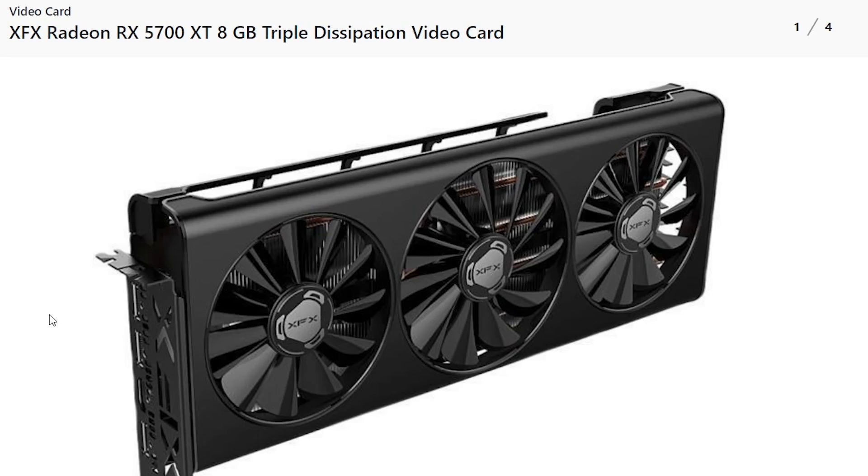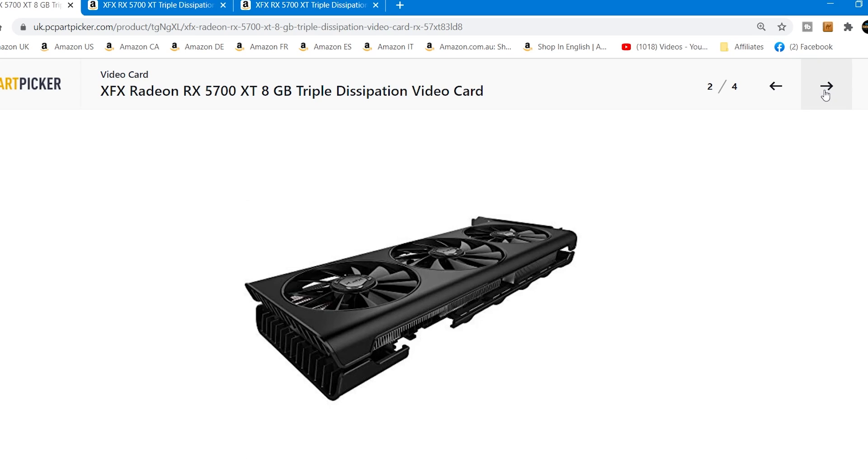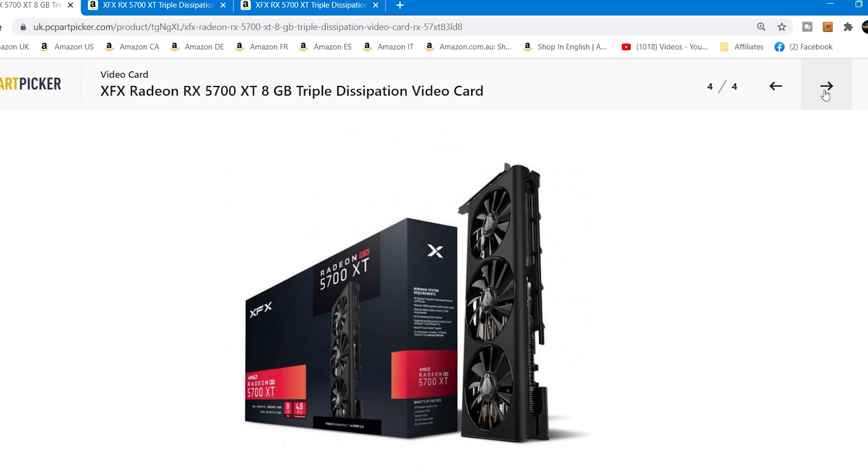I've chosen this triple fan card over twin fan models purely because of the extra cooling. We're using a pretty decent large case so it will fit in very easily. The noise profile with triple fan cards generally tends to be better than twin fan cards, since there's an extra fan keeping temperatures under control. This card uses somewhere around 220–230 watts, so it does need that extra cooling help, and that third fan certainly does the job. As you can see from the pictures, it has very neutral tones and is pretty much all satin matte black — there's no RGB on the card, so you don't have to worry about configuring it with the motherboard and case.